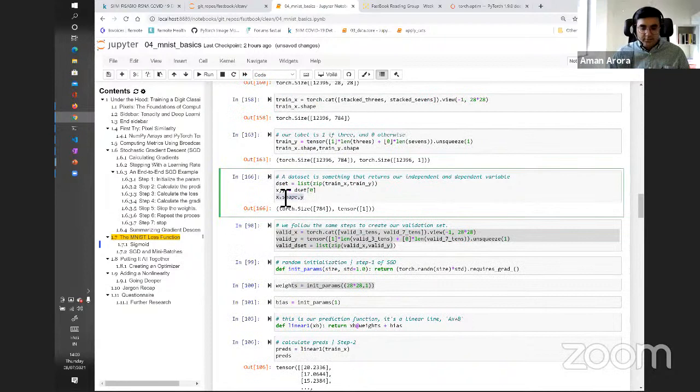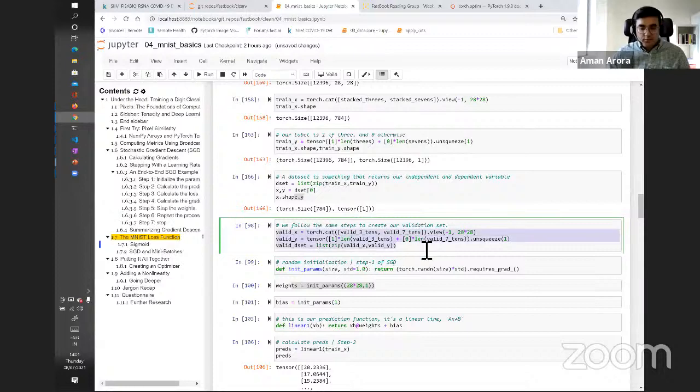So finally, I have my independent and my dependent variables. So I can just check the shape. My X dot shape is 784, which represents the first image of digit 3, and because it was 28 by 28 and we reshaped it, it has a shape of 784. And Y has a value of 1.